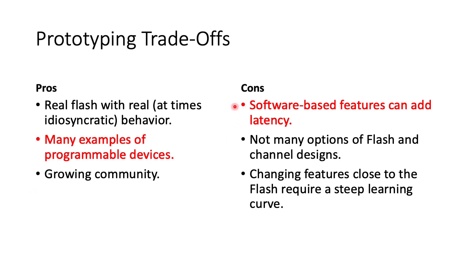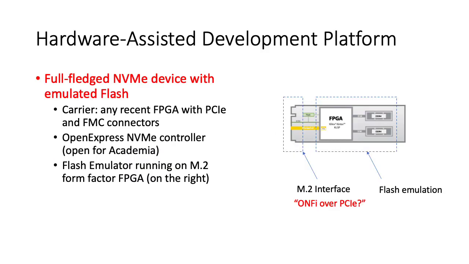On the negative side, because a number of features are implemented in software, you can't expect this device to have the best latency possible. In terms of throughput, it's a pretty decent device though. There's only one option for flash now, but I know that there's a second option being worked on as we speak. And the closer you get to changing features in the flash aspect, the lower parts of the device, the harder it gets. And this is what motivates our next platform, hardware-assisted development.